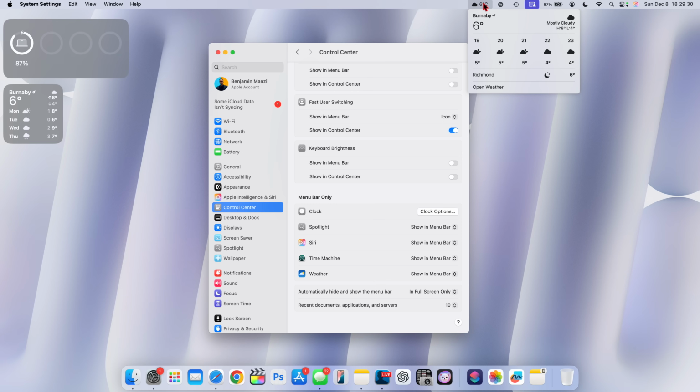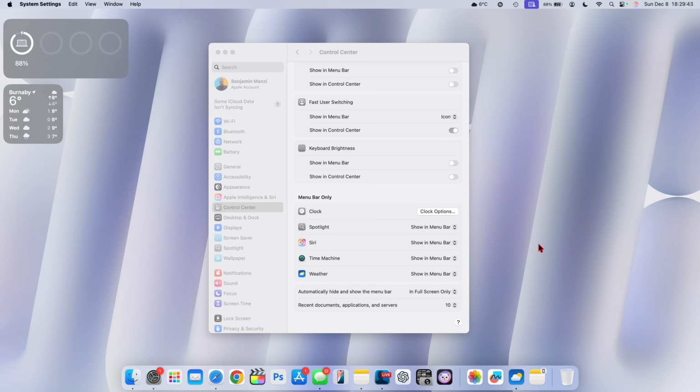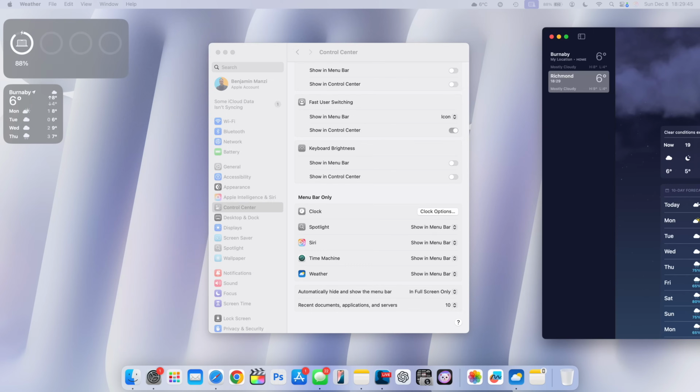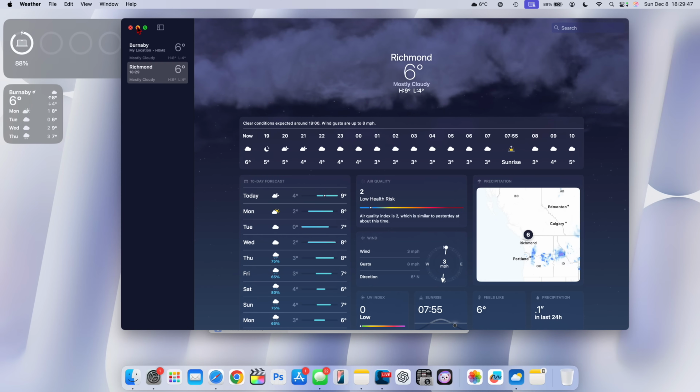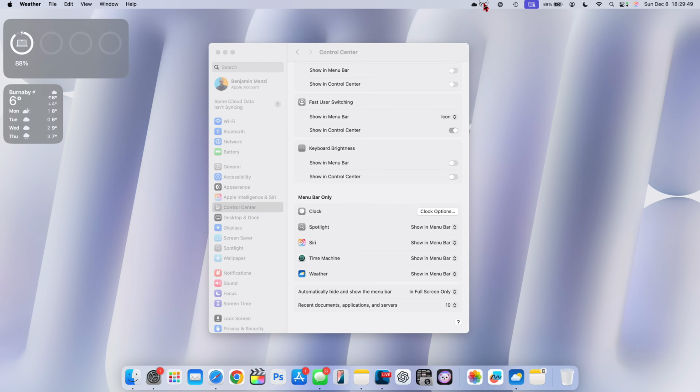By clicking on the icon, it shows our view of the upcoming condition and temperature, along with weather in other locations that you might have selected. You can see this is the city I'm in, but you can see other cities right there. If I click on it, it automatically opens the weather app. It opened on my other monitor, I just had to drag it. And now if you want to quickly glance at the weather and upcoming conditions and get a general view of how the condition and temperature are like, then you have the ability to add it in your top menu bar.